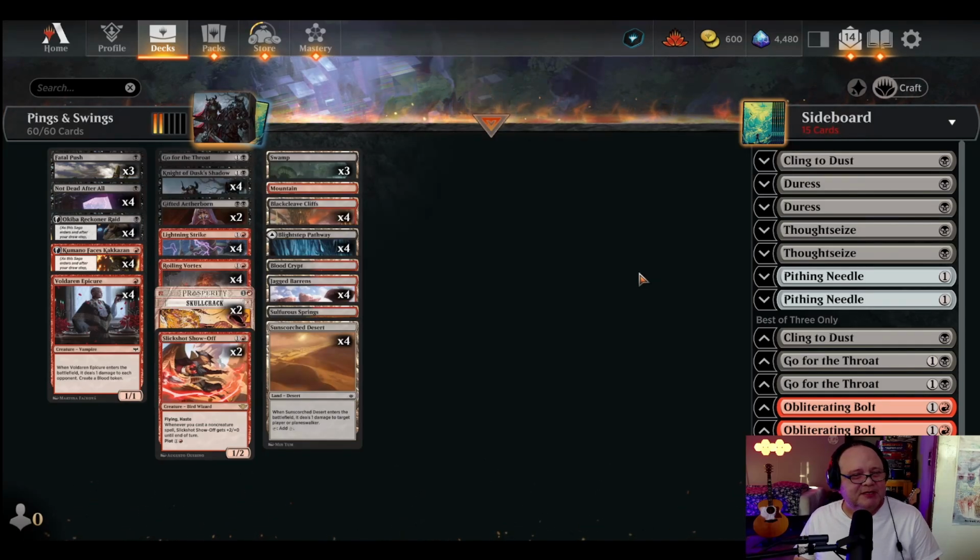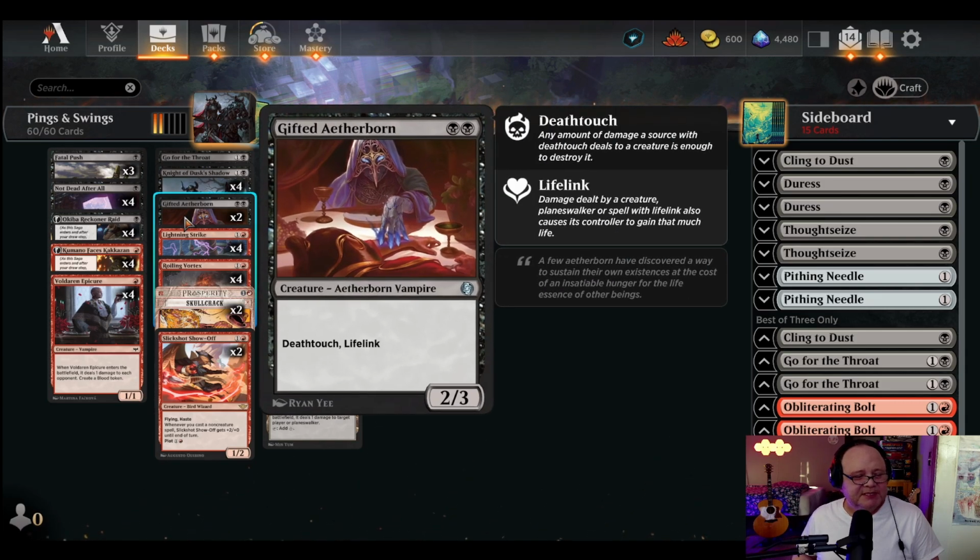And then we are Rakdos. So, of course, we have the other threats that we're running. Let's go over those. Now, these, I think, are kind of like flex slots. You can kind of run what you want. I'm running 2 Gifted Aetherborn, just because I think gaining a little bit of life will be important for this deck, because we are a Roiling Vortex deck. That Roiling Vortex is going to be hitting us as well. So a little bit of life gain is great. It's also a very good blocker, of course. It can kill anything that it blocks. It has Deathtouch.